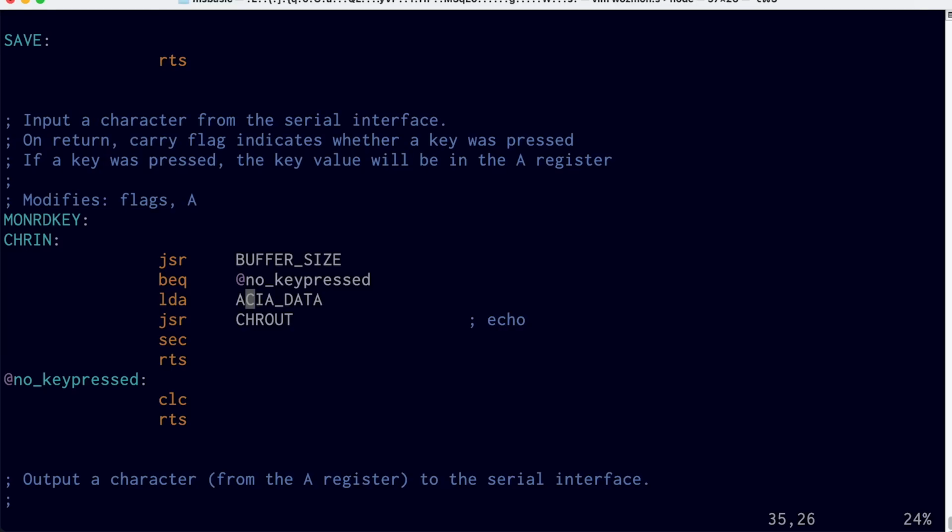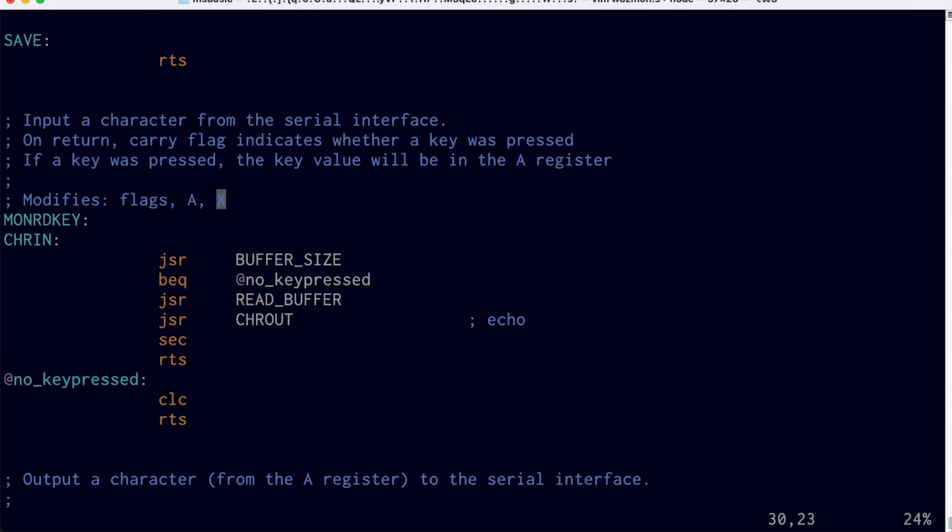And now instead of loading data from the UART into the A register, we can just call read buffer, and that'll put the next character from the buffer into the A register. And that's basically it. Except again, we need to be careful because this read buffer subroutine modifies the X register. So we need to acknowledge that we're changing the way this read subroutine works by noting here that it's going to change the X register.